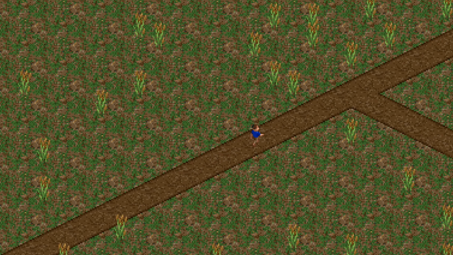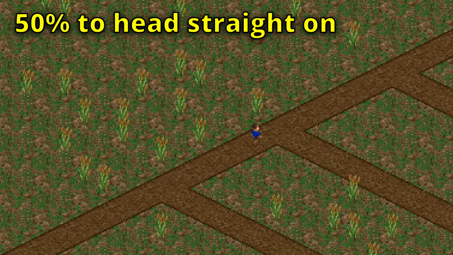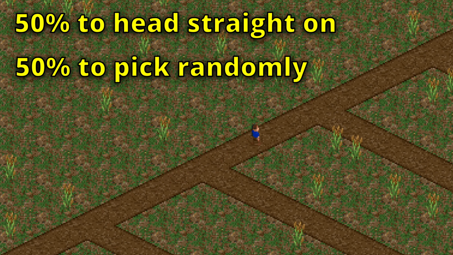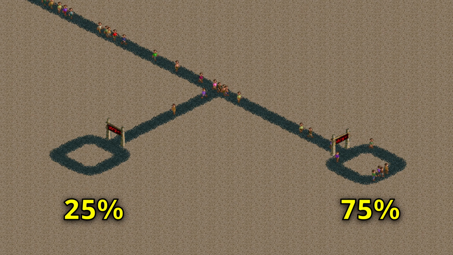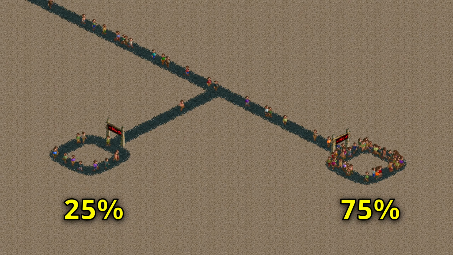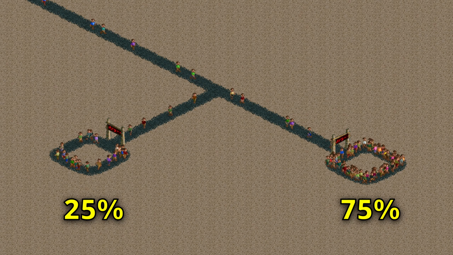Firstly, when they arrive at a junction and have a choice, they have a 50% chance of heading straight on, if that's possible. If the dice rolls on the other 50%, then they'll make a random choice of which path to take. That means that in this situation 75% of the guests will not take the exit. First, there's that 50% that deliberately chooses to go straight on, and for the other half of the guests it's now a 50-50 chance of which path they pick, causing another 25% to head straight on and leaving only the last quarter to take the exit.